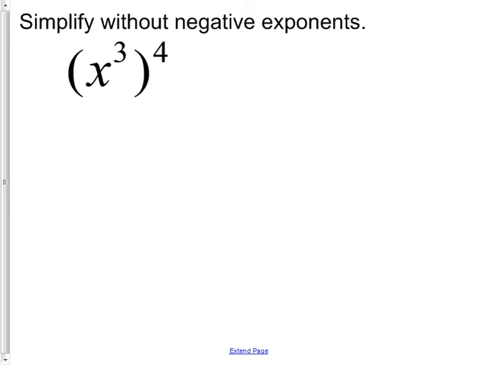Simplify without negative exponents. Just tell me what the exponent is verbally. All right, to the 12th. Good, you multiply in that case. If you had forgotten, can anybody remind me of what I said to do? If you forget, like, should I multiply these or should I add these? Because that's the biggest confusion. Yes, sir?